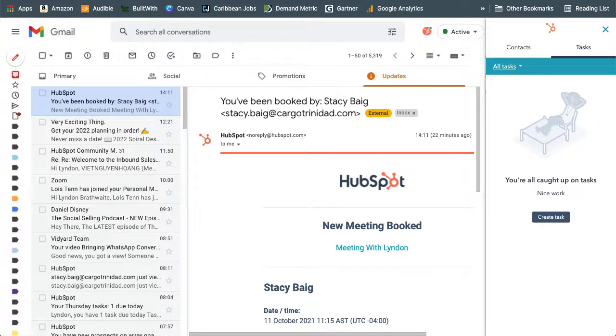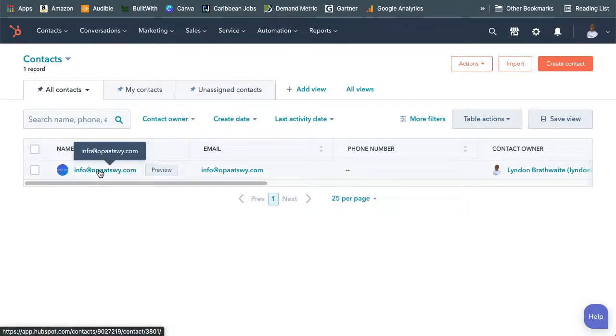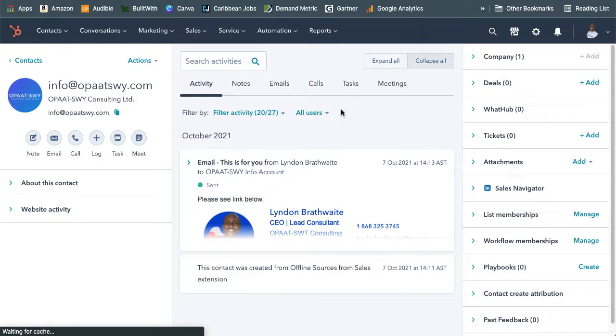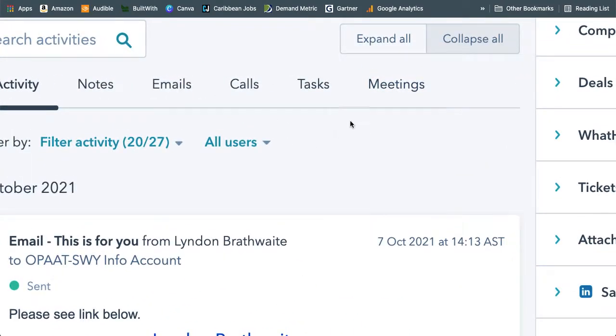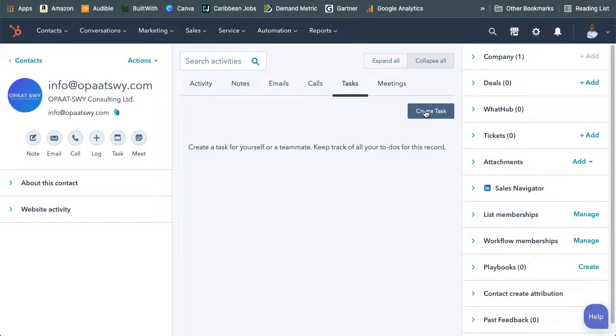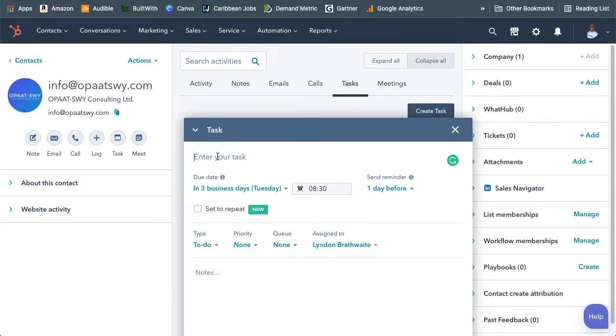Now, the other way that you can do this is by going directly into your HubSpot account, and you can go straight into your contact record. Now, when you go into your contact record, in the center, you will see the option right within here that says task, right? So if you were to click on this, you will now have the same option of creating a task. Right? And you can choose, I want to send an email. Right? And I want this done within the next 3 days. I would like to have it done by 3 p.m. Oh, sorry, by 8:30 a.m.